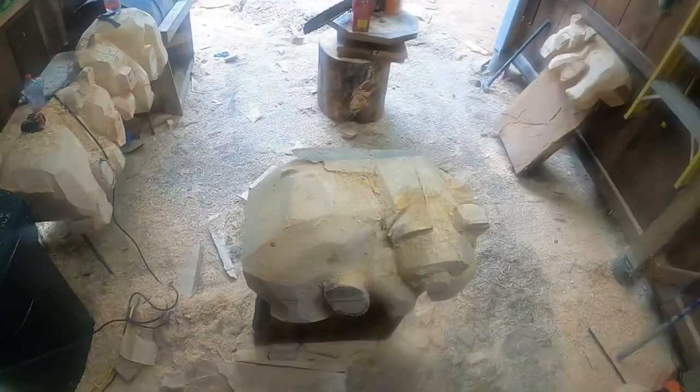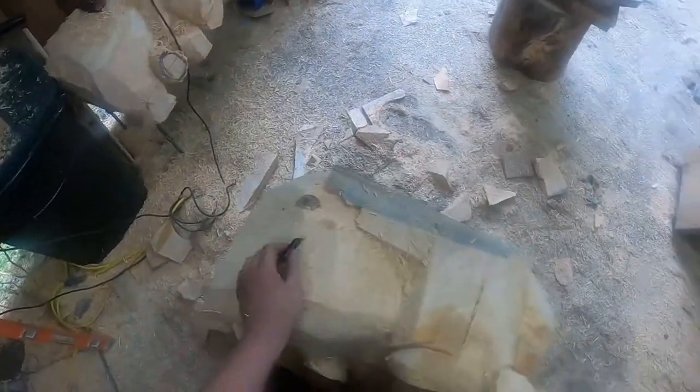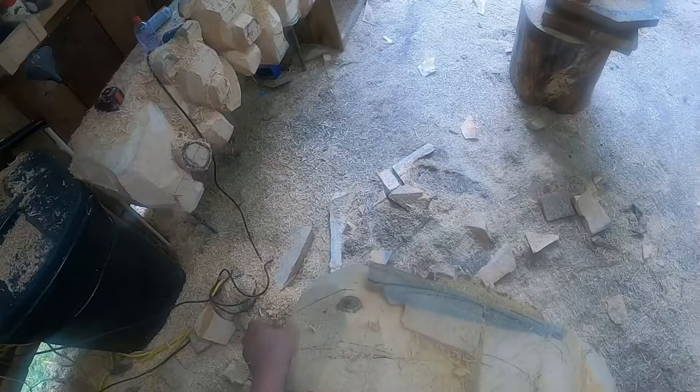I'm gonna draw the curve of the bear. So it'll be like, this arm will come back like this and swoop, swoop.